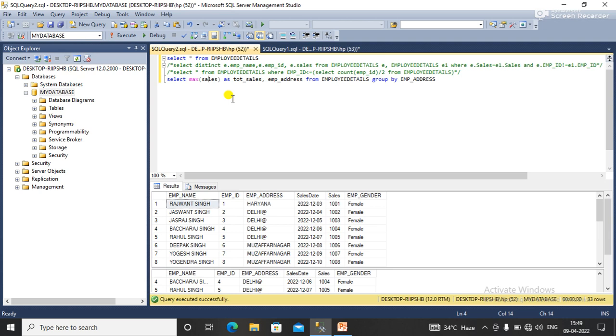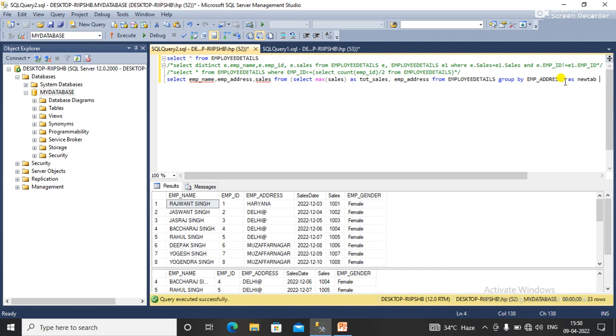So for this I'm going to write a subquery, that is select employee name, employee address, and sales from, and I'll take it here as alias new tab.